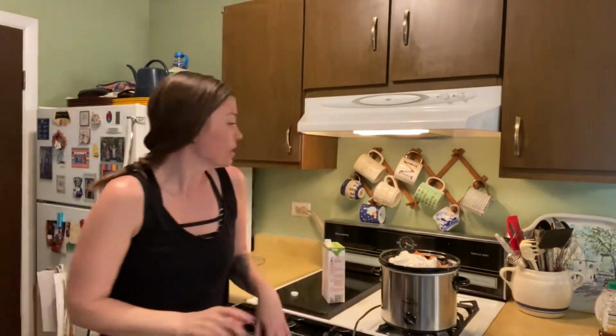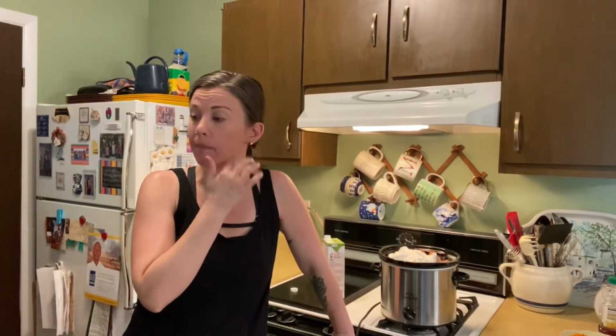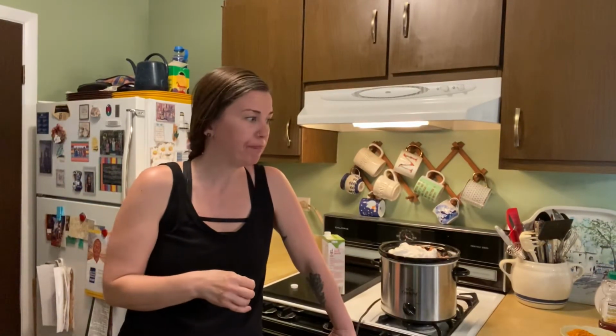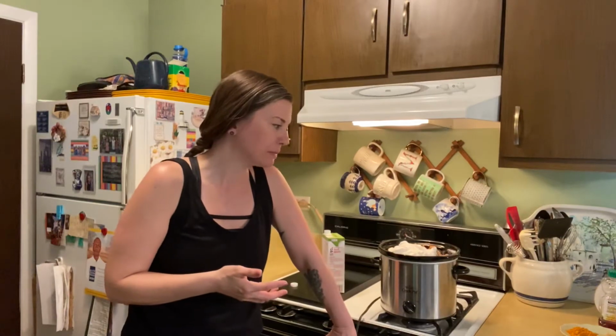Okay, so this has a few more ingredients than I would normally use. The main ingredients are about seven. But a lot of the ingredients that we are adding in now, when it looks like the ingredient list is pretty hefty, a lot of them are things you're going to find in your pantry already. A lot of spices, some things like minced garlic and ginger that you might already have on hand, some honey that you might already have on hand. So, there is a method to my madness when it comes to choosing the recipes I choose.